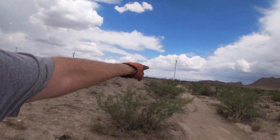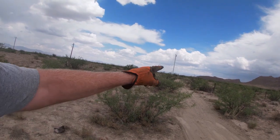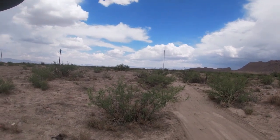Now the way we do it, these posts have to be 15 to 20 feet apart. I'm going to put them in 20 feet apart. My pace, which is every 2 steps is a pace, is 5.2 feet. So I'm going to go just shy of 4 steps. That'll put it about 20 feet. So I'm parked here. I'm going to start at that post, work my way this way. I've got the loppers with me so I can lop off a couple of branches that are in the way, but off we go.